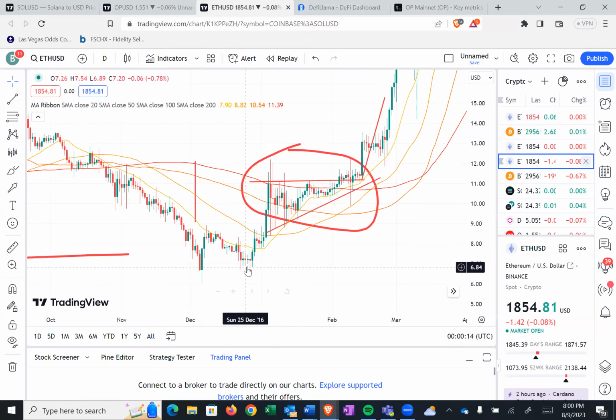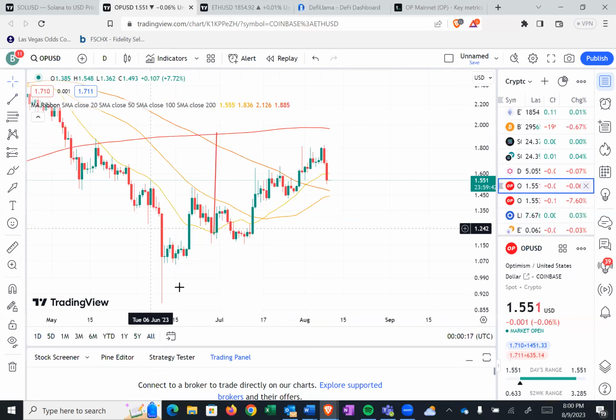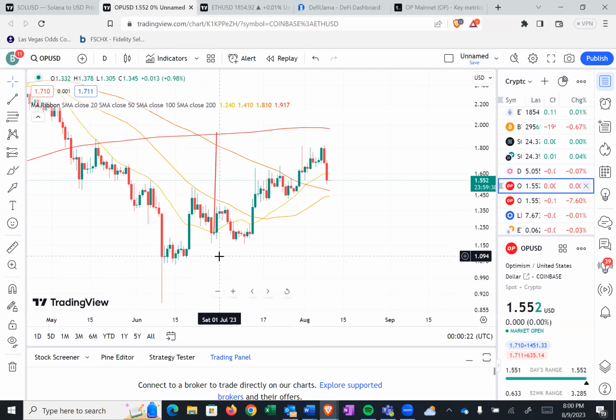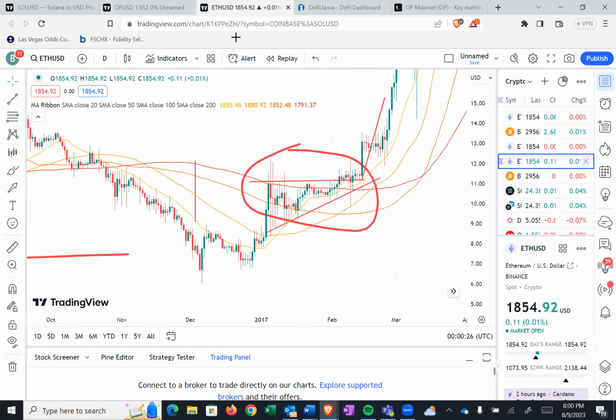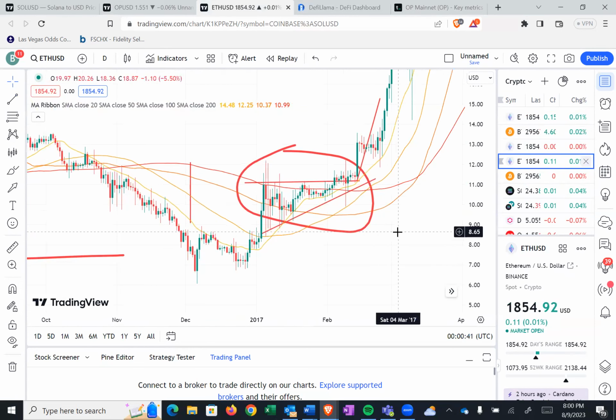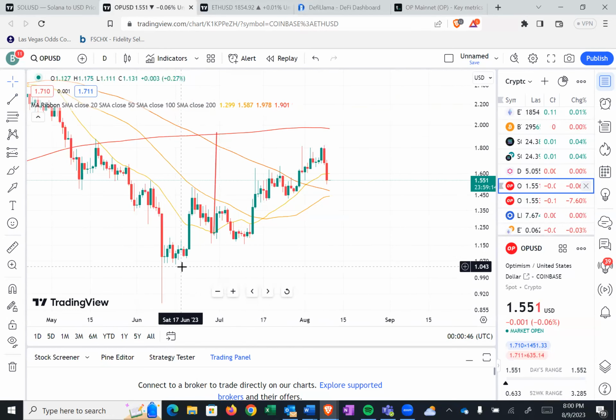So down and then like that, and then so we came down, same exact formation here, right? This is exactly the same. Then we came up. Okay, so we went from 117 to 184. Here we went from $6 to $11. So a similar move. It wasn't necessarily exactly a 100% move. With Optimism, it was deeply oversold here. So we can sort of count it almost as like down here, I would say.